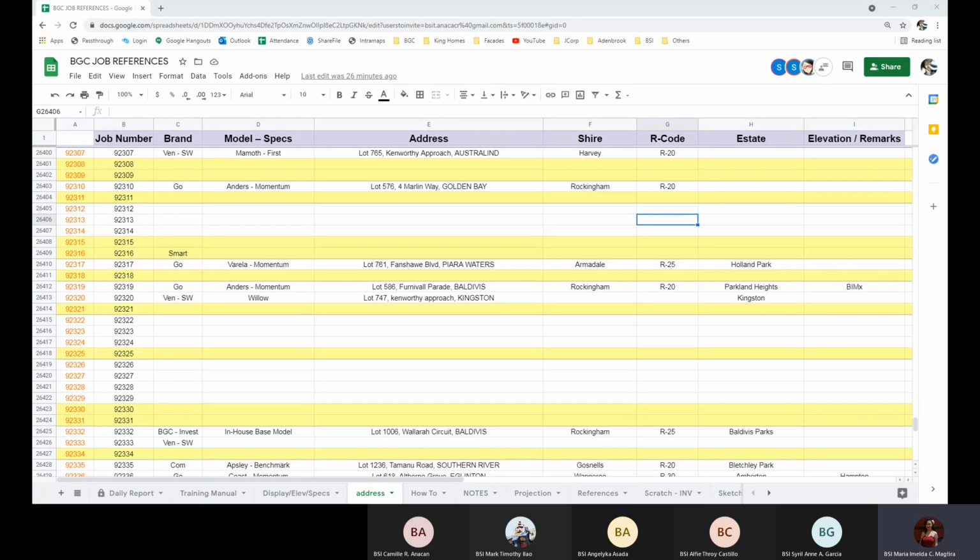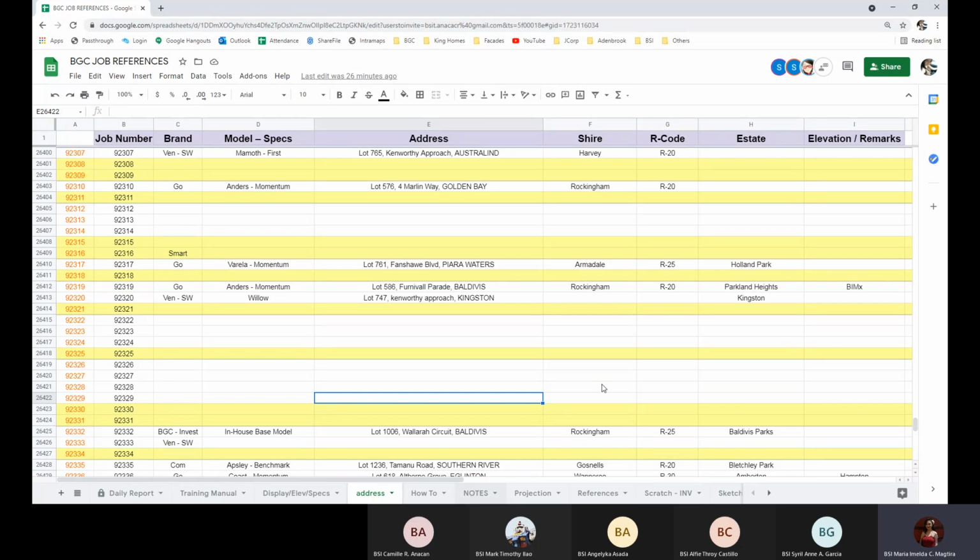Okay. So, ngayon may mga binigay ako sa inyong jobs, no? Yes, ma'am. So, ganito pala yung gagawin ko. Ako na lang mag-a-assign ng job sa inyo. Sabihan nyo na lang ako pag kailangan nyo na. Kasi ang plan ko, since marami tayong shire, maraming council, i-group ko na lang kayo.